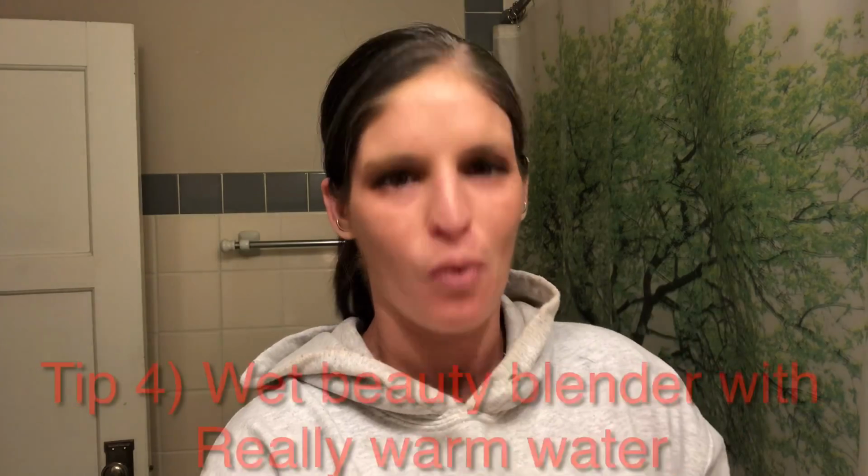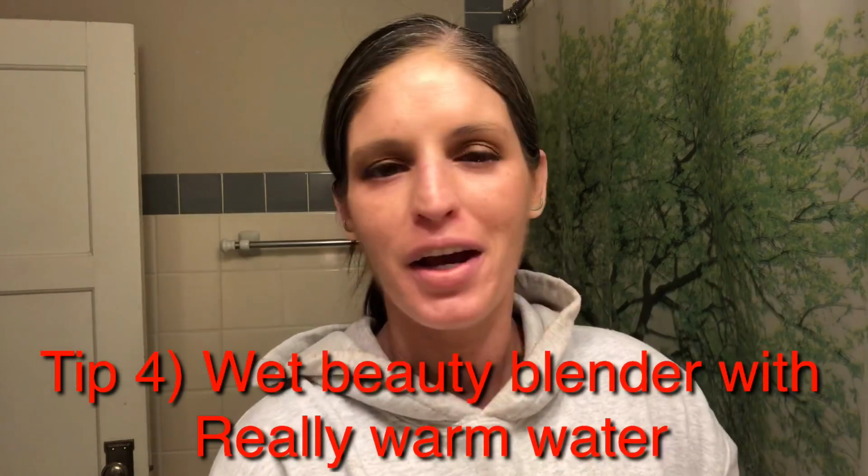So, and this is another really big trick. Get your beauty blender, go ahead and get it wet now, and get it wet with warm water. Y'all have no idea how much of a difference this makes. I used to just use lukewarm water or cold water. Warm water, okay? I promise you, you will thank me later. So get it nice and wet, warm water.